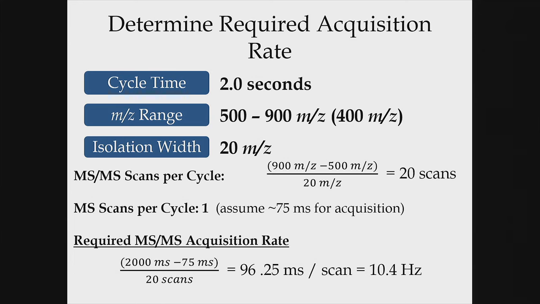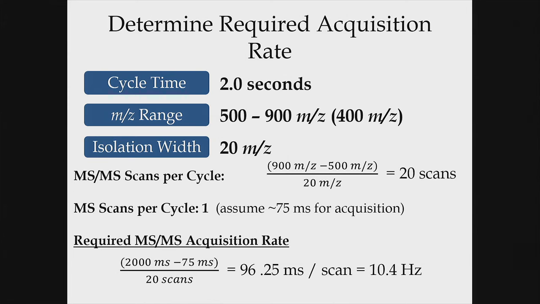Did I just click this? No. That brings us to 20 scans. I always like to put a single MS scan into each cycle, so in this case, every 20 scans, because the MS1 data gives us a lot of additional information for verifying, gaining confidence in peak detections, for example.